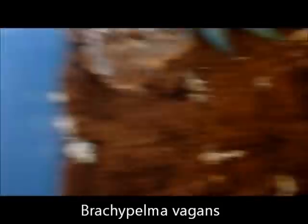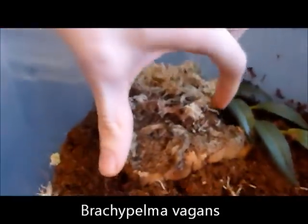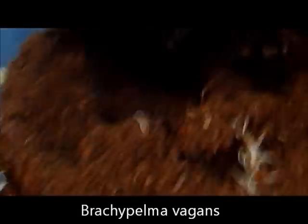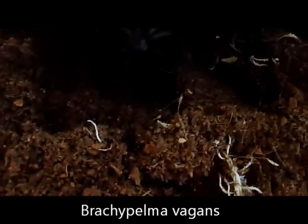Okay then, the next adult, well, larger one, still quite small actually, is this one in here. This one is actually a burrower, she's never out. And this is my Brachypelma vagans. If I was trying to open this very carefully, you can see it just down there.